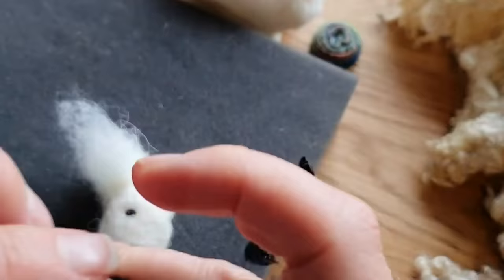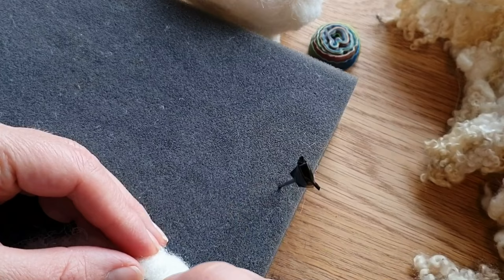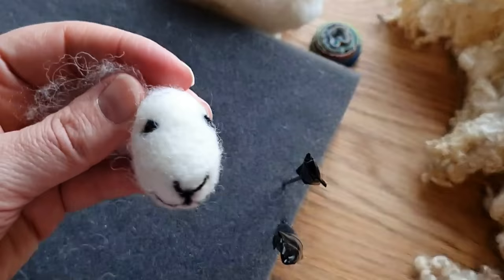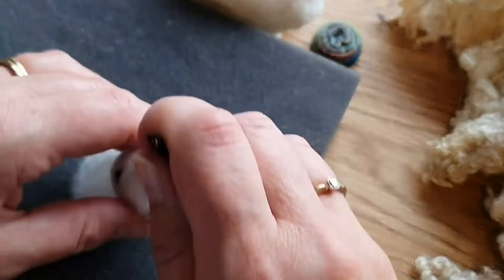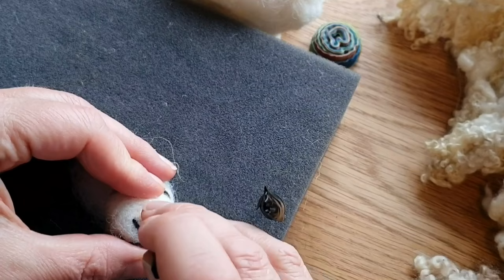The left eye was slightly higher so I squished it down a bit. If you're trying to move wool at all, use a strong thick needle like a 36 - don't use a fine needle, it doesn't work. That eye was too small compared to the other so I added a tiny bit more. Squish his face so it looks back in the right shape, and that's that. Then I'm going to do a pink nose because pink's just cute on sheep - I also put pink in his ears, which is a nice highlight feature.